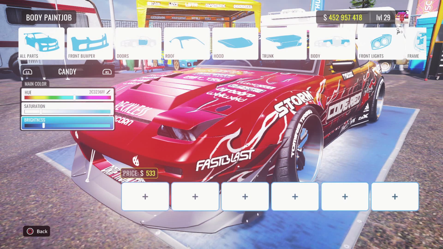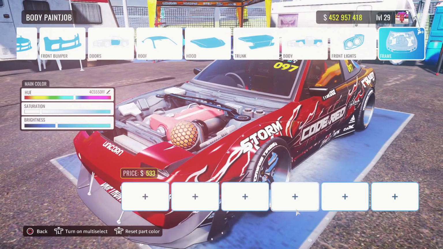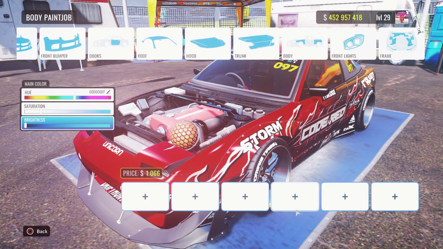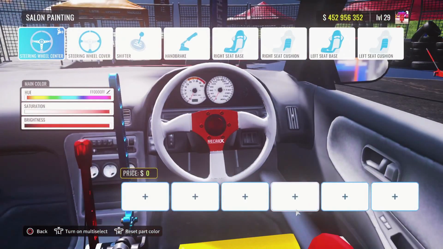So if I want this to be black instead, well, you can't see because I have a vinyl, but you can change the front light color too. Like it would change this part right here, which is like the top of the light. And if you want to change the frame, you can also change the frame. So yeah, pretty dope.